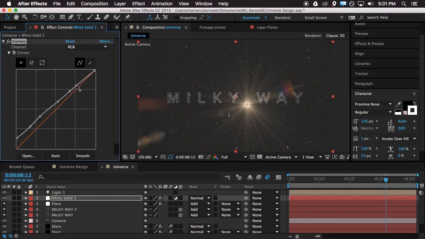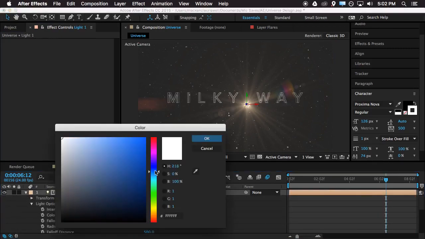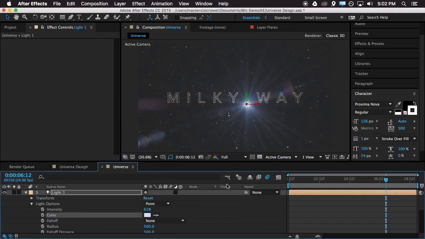And then if we come to the light and bring down the color option, what we can do is actually change the color of the light. Let's see. So that's kind of a nice look.